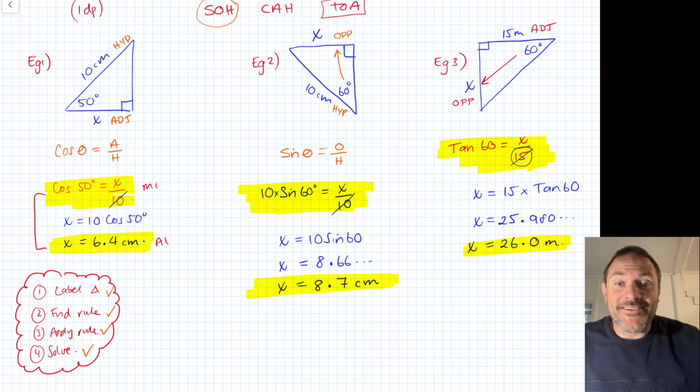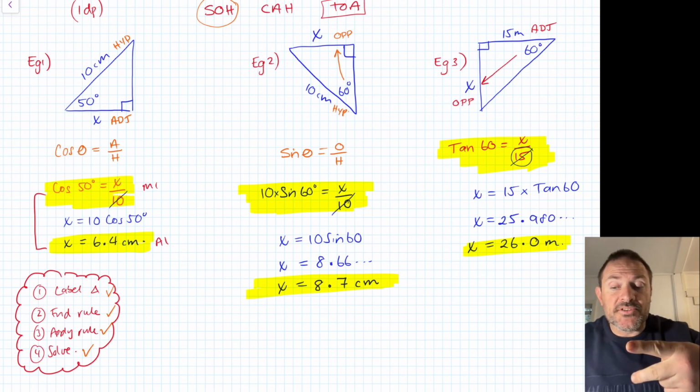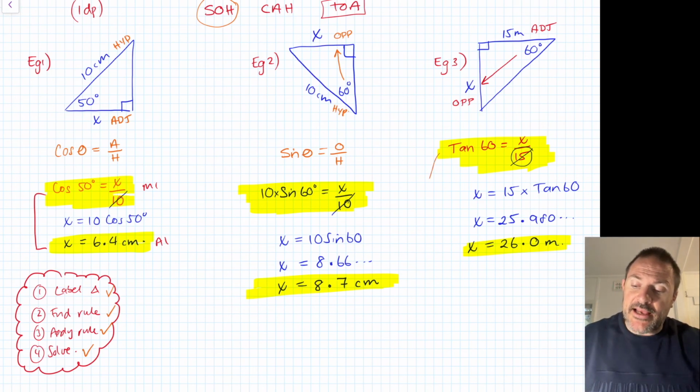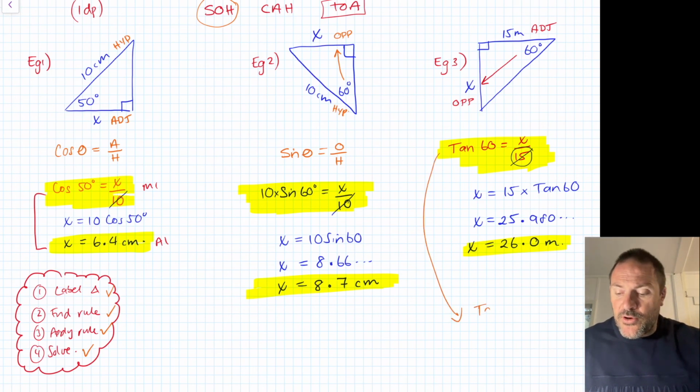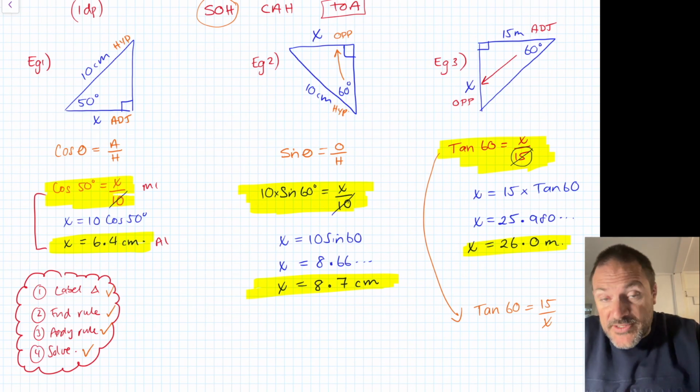How are you going? I hope that kind of makes sense. At the moment, they are pretty much the standard kind of questions you're going to get. There is one harder question which I will do next lesson. The only difference would be if, for example, question 3 here, the x and the 15 were reversed. And the only difference that has would be your first line would be tan 60 equals 15 on x. And I wonder whether you can see why that's more challenging, but that's more for next time.